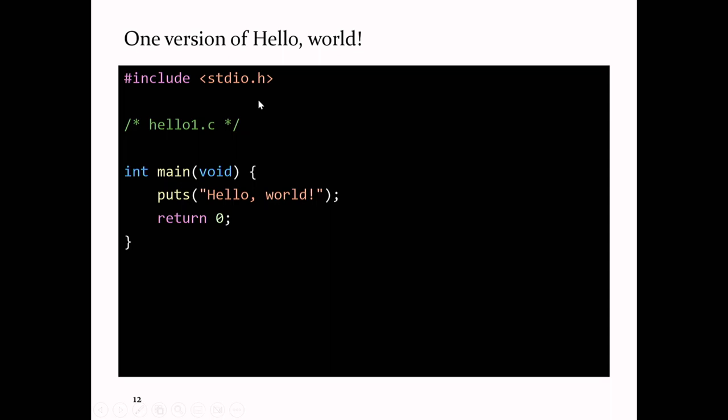So the C standard library is just a bunch of these header files. The way that you use the C standard library is that you include one or more of these header files. Part of learning how to use C is figuring out what functions are declared in which header files. Fortunately, the online documentation is broken down by header file, and it tells you which functions are declared in which header files.